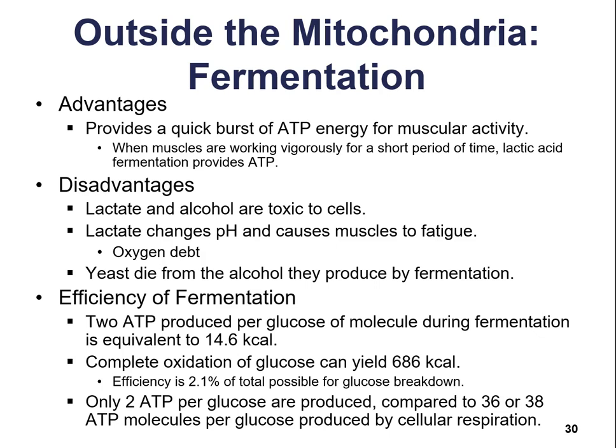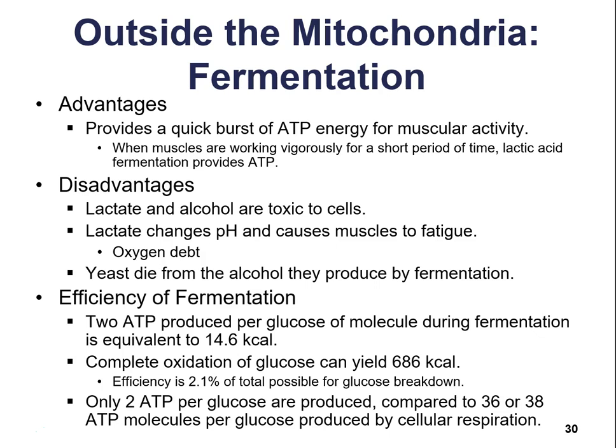In terms of some disadvantages of fermentation, well, one, it doesn't really produce that many ATP, right? You're going to have a large decrease in the amount of ATP you can produce when there's no oxygen around, right? Lactate and alcohol are actually toxic to cells, right? And so when we talk about muscle fatigue and muscle soreness, it's believed that a lot of that has to do with buildup of lactate. Okay, so lactate will change the pH because it's lactic acid, right? And cause muscles to fatigue. Okay, so they'll fatigue faster.